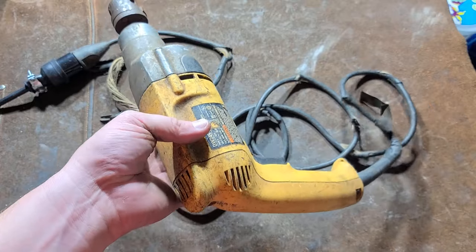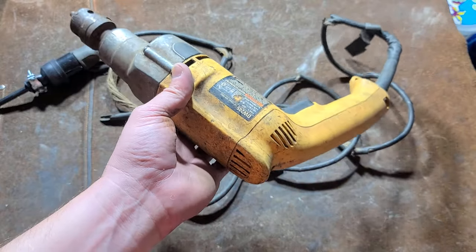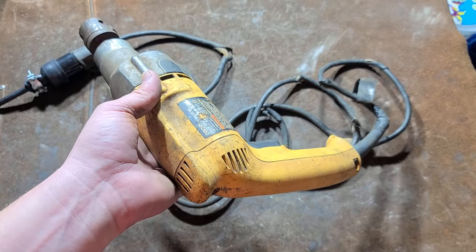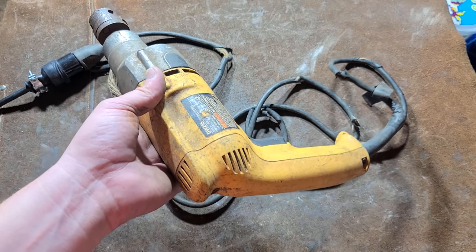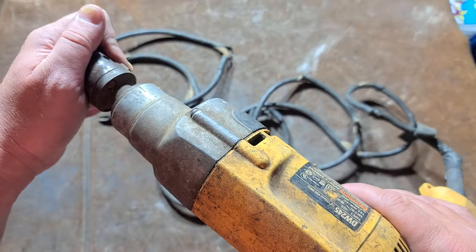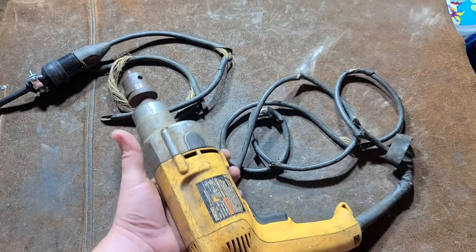These are one of my favorites of the truly high torque drills. The reason they're so rare is they're just not stocked in stores — DeWalt just pushes their most common ones. All the DW245s, I believe, were all special ordered. I've been in specialty construction supplies, plumbing supplies, lots of places that sell power tools. You don't just have to go to Home Depot — there's construction, plumbing, woodworking stores, and also White Cap which is Home Depot's alternative. But these types of drills are just pretty rare, and that's why I want to talk about them so much, because they're pretty awesome.